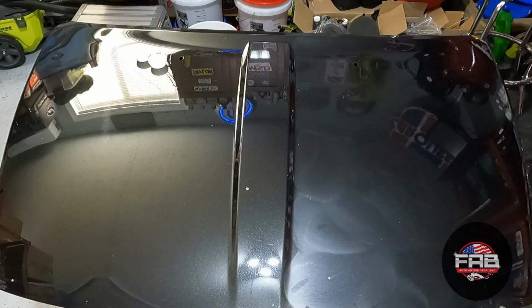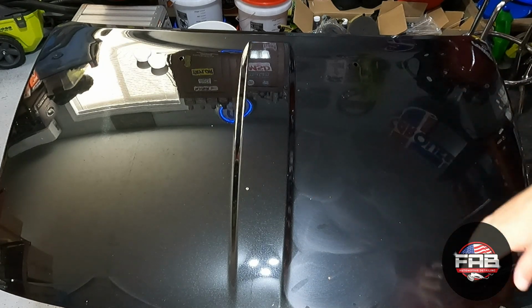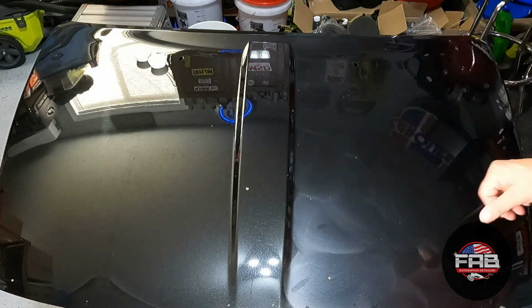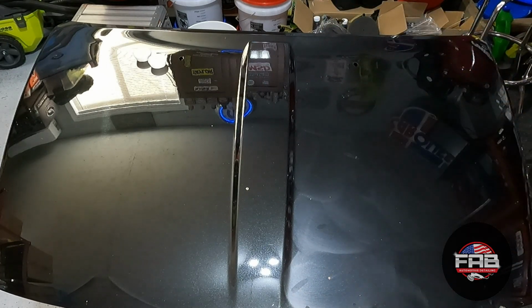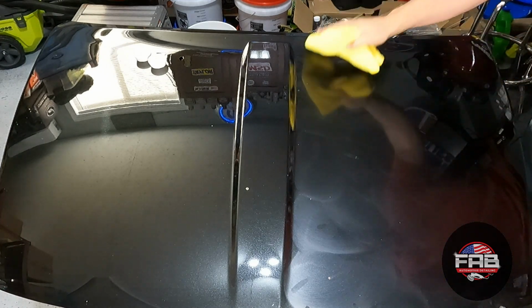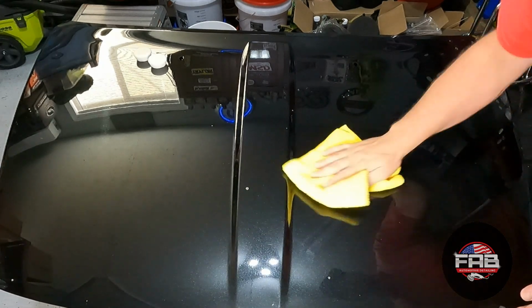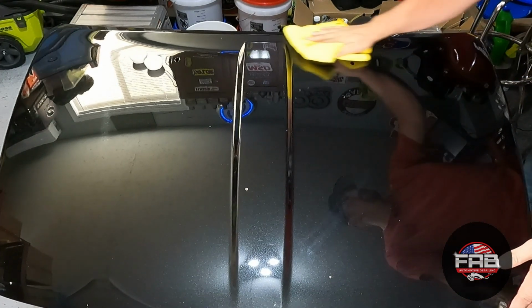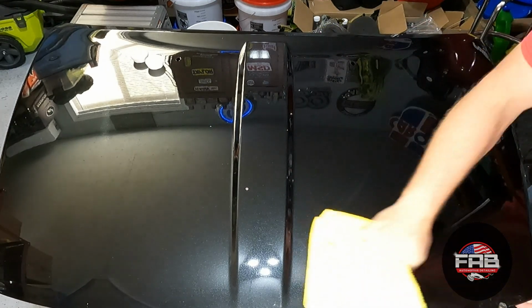All right, you guys, so it is ready to come off. I have periodically been swiping it. It's been about 10 minutes, and it's finally ready to come off. And please ignore, I just noticed in the camera, you guys can see this mess up here. I have products everywhere, testing stuff. Just please ignore the garage right now. Let me show you, easy wipe off. Very simple.